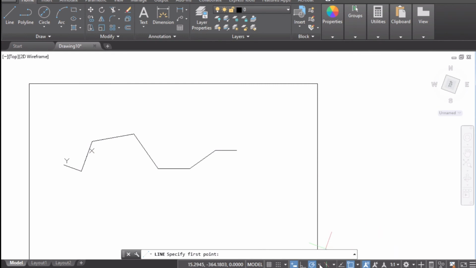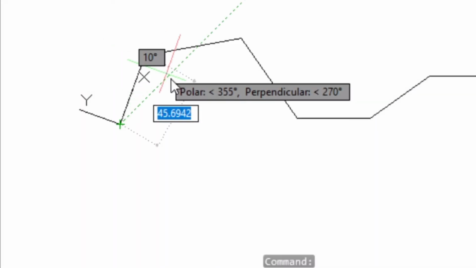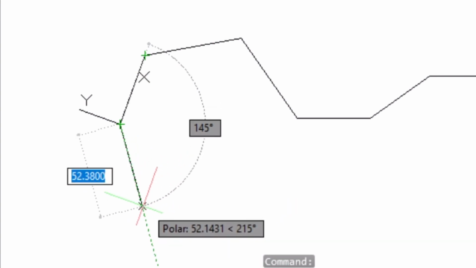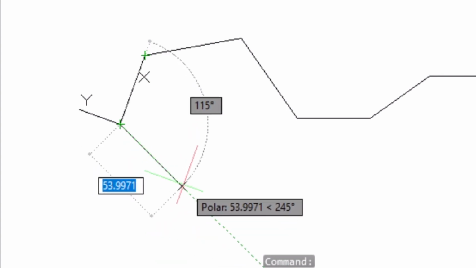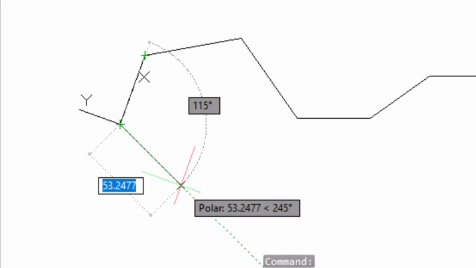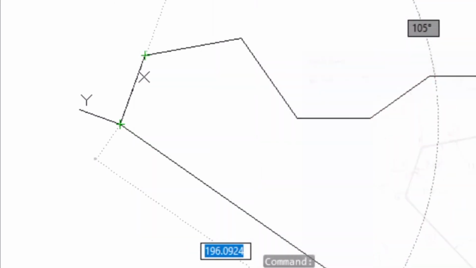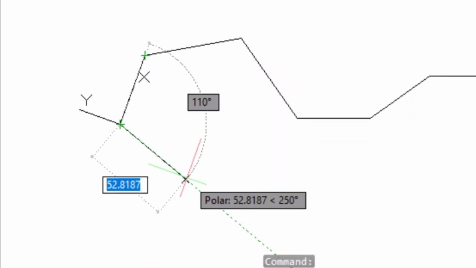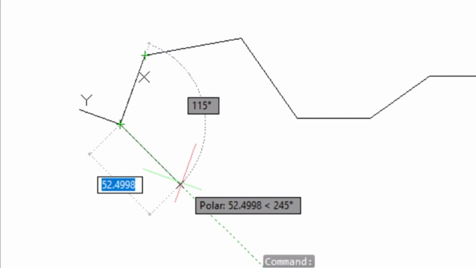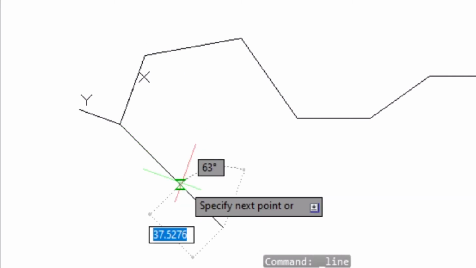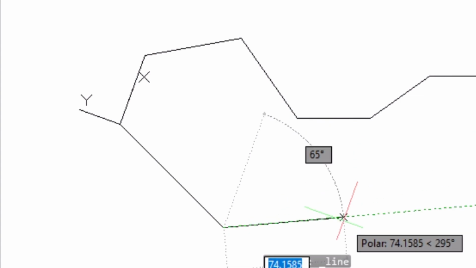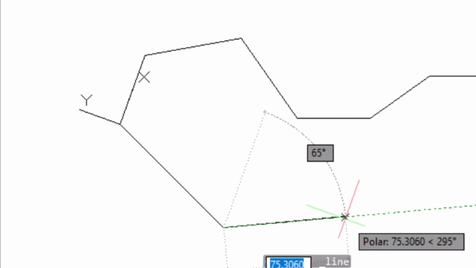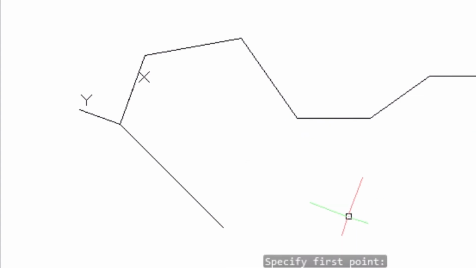So to get 115, I'm gonna use the 5 series. So start from here, take the line, start from here. So here you can see this is 0 degree, and if you move every 5 degrees, it will track. So on 115, it tracks, and the length that you want is 90. So once it tracks 115, then 90, the length, enter. Now you see how easily we manage it without any calculation. This is the advantage of user coordinate system.